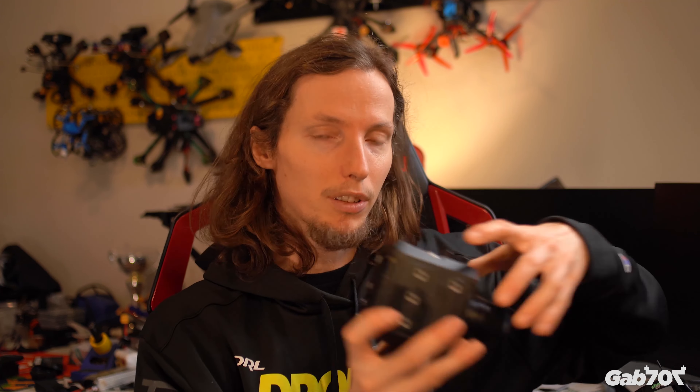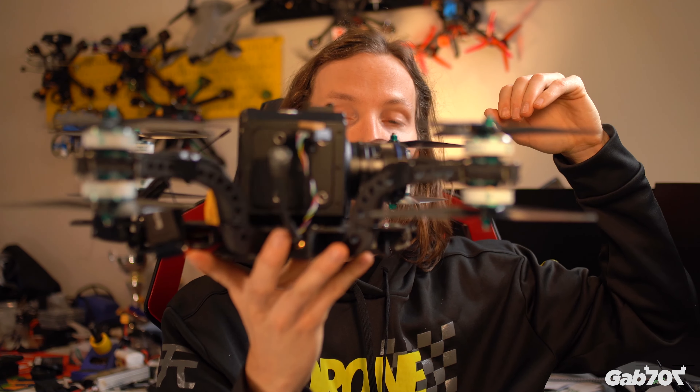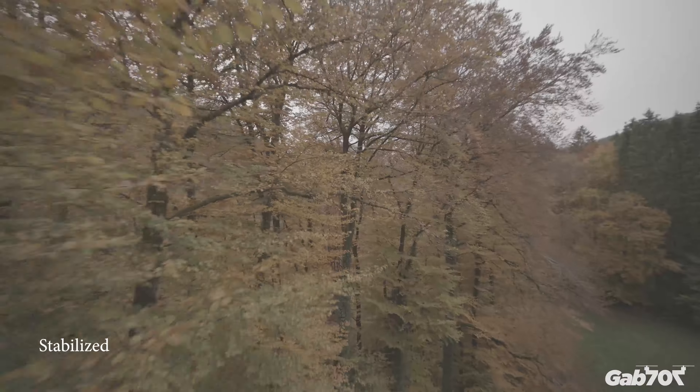When you're faced with problems like trying to fly a Z Cam E6, a Pocket 4K, Pocket 6K, a Komodo, or whatever it may be, you're usually faced with the problem of trying to stabilize footage. With FPV you can get away with a lot by just shooting raw as-is on the drone. If you fly a drone that is well tuned with good flight behavior like the Sicario, it's an awesome carrier and lifter for those kinds of cameras — your center of gravity is nicely centered and it flies really well. But depending on what you're doing, for example you want to in post level your horizon, smooth things out a bit, because on the sticks you're not always the smoothest or you're just going for a smoother look — those are all valid goals depending on what kind of shot you're going for.